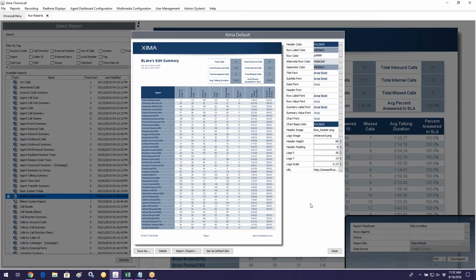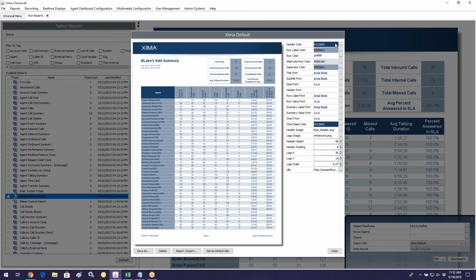Now, this can be somewhat intimidating. The main idea here is you're going to be able to change colors. You can add the report header. If you don't like this header, you can create your own. It does take a little extra work because you're going to have to create that on your side. Maybe your company already has one that they put on documents. If they do, great. Get that PNG. Sometimes they call it a transparent document or a transparent file, but they're usually called PNGs. Again, you don't have to do this. This is just something that you can do extra.